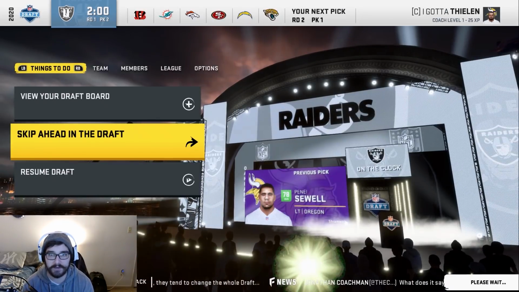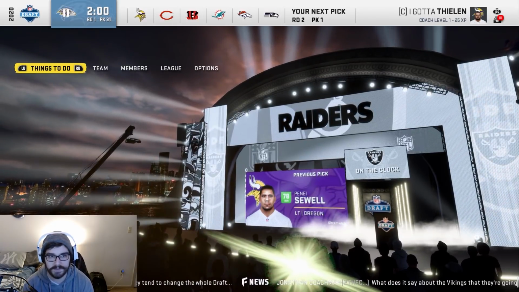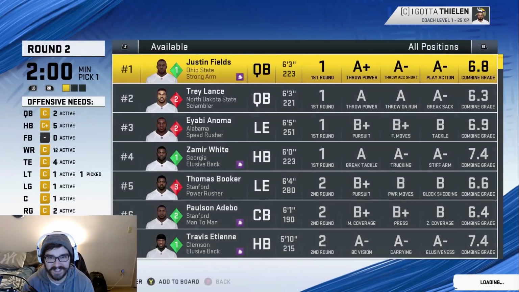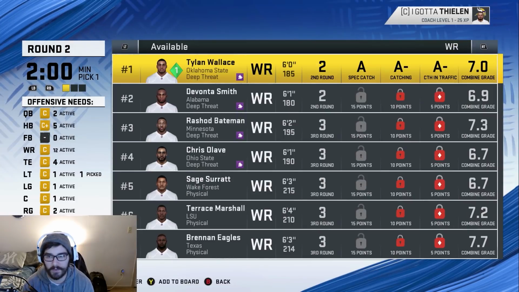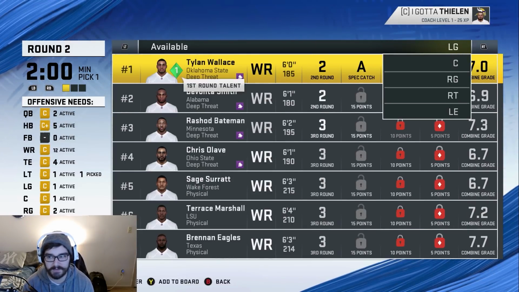And now in the second round, I would love to land a receiver if possible. If Rondale Moore can fall to the second round, I would be so happy. Now, this probably won't happen in real life, but you never know how the season's going to play out, I guess. Let's see who's here at wide receiver. Kavon Wallace is the best receiver. I still wouldn't mind taking him with this pick. I don't know if I will, though. Let me look around a little bit more.